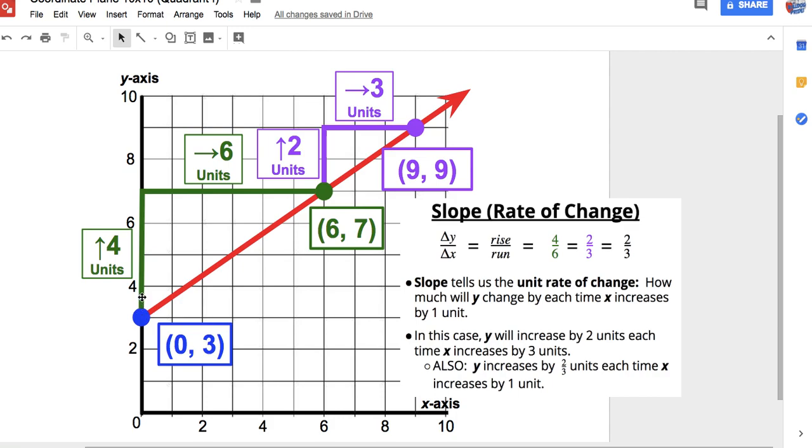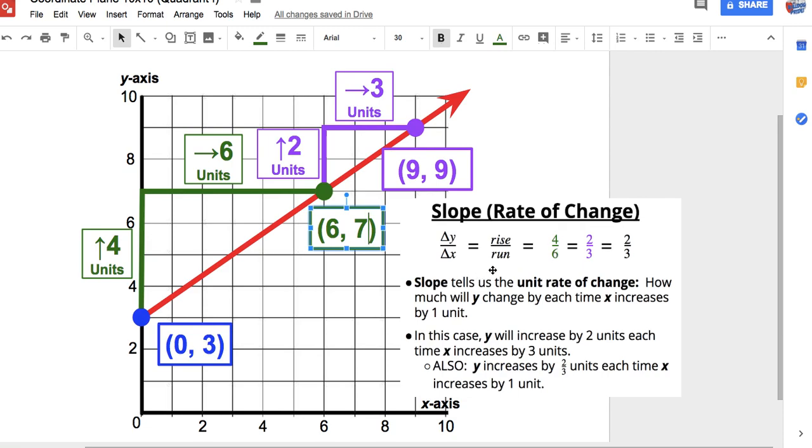We see here we'd have to move up by 4 units to get the y from 3 to 7, and we would have to move right by 6 units to get the x value from 0 to 6. We would write that ratio as 4 for a rise, 6 for a run. If we had picked the green and the purple data point, we would get different numbers in our ratio, but the ratio would be equivalent. The rate of change stays constant. We go up by 2 units and right by 3 units. A ratio of 2 over 3 is the same as 4 over 6.